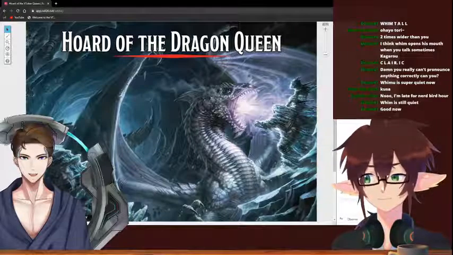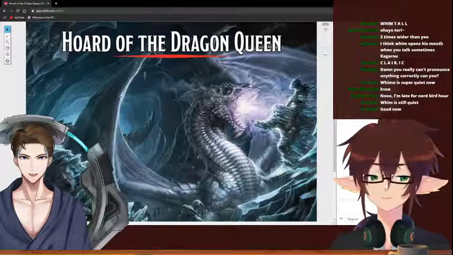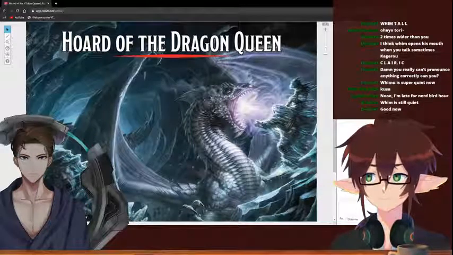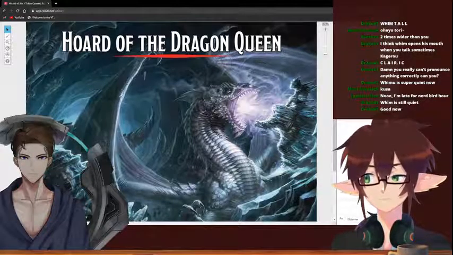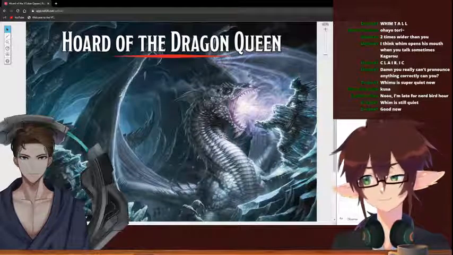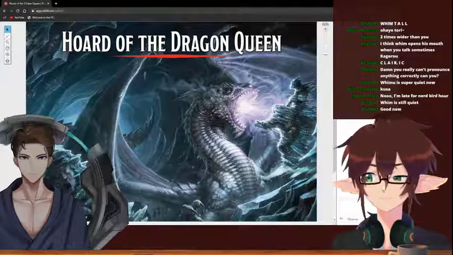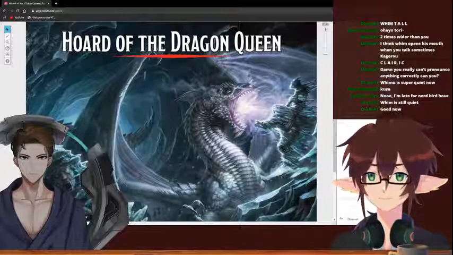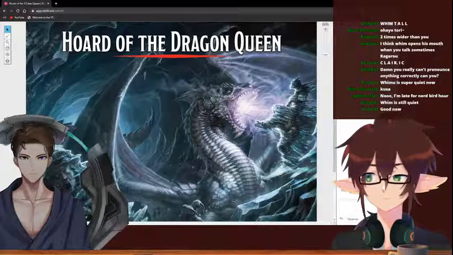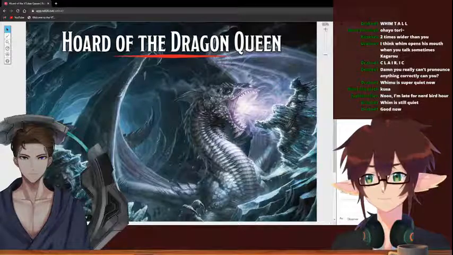Quick question: what is a cantrip? I saw that term a lot. I actually don't know what a cantrip is. So a cantrip is a 0-level spell. It's a spell that's so simple you can cast it for free, and you get an indefinite amount. They tend to be pretty weak, but in 5th edition they scale with your character level. So when you hit 5th level, 11th level, 15th, and I think 19th, they get stronger. But they're basically just really basic spells.